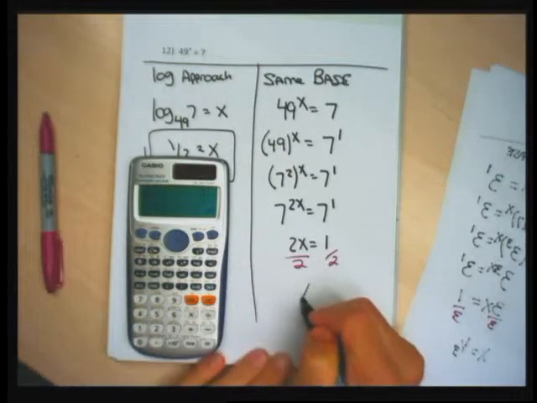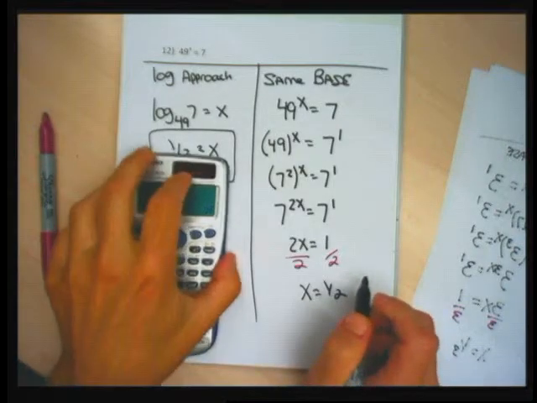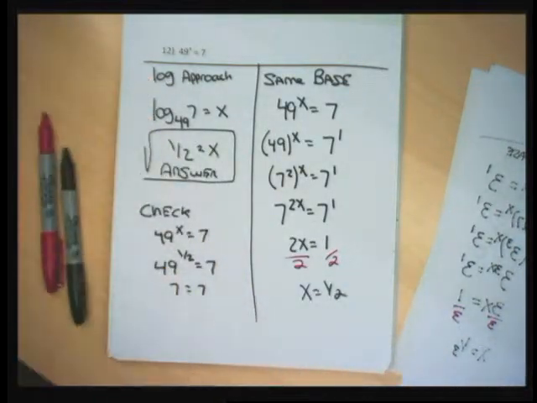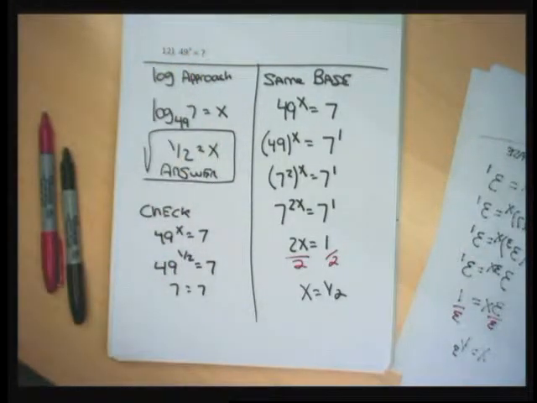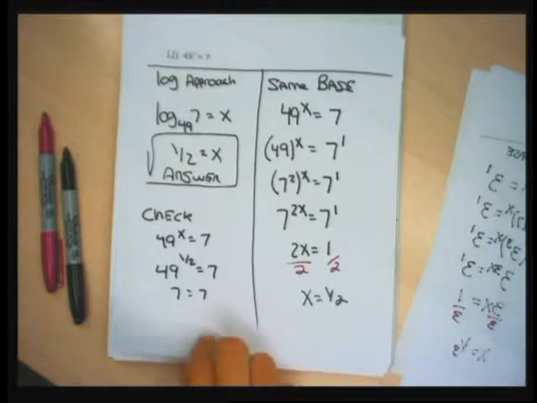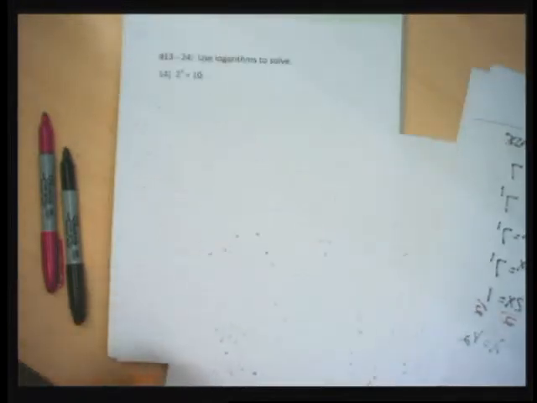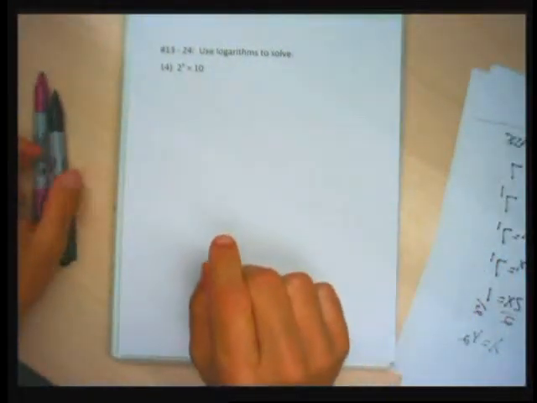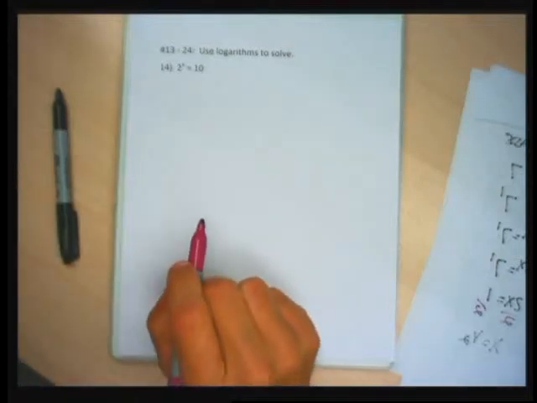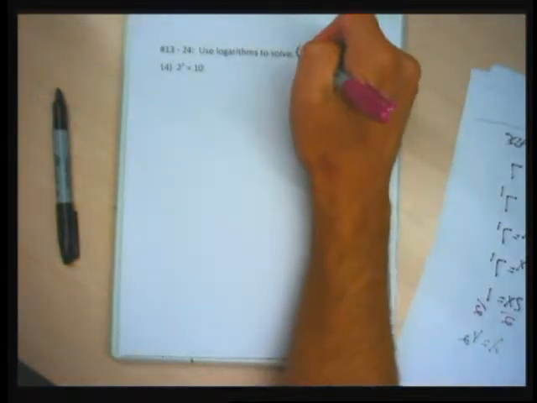So the same base approach is something you're not responsible for in terms of the test, because the logarithmic approach, anytime a problem has an x and an equal sign, the logarithmic approach will take you to the answer, and it's probably more efficient than the same base approach for most problems. After we get through problem 12, I give you problems that look the same, but my instructions say use logarithms to solve, because the answers will have nasty decimals and they can't be solved without logarithms. So I probably should say round to something.